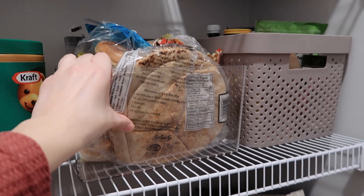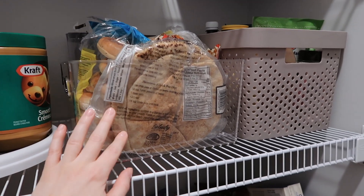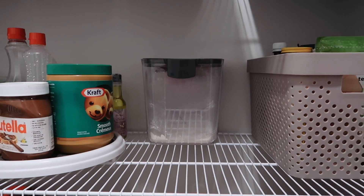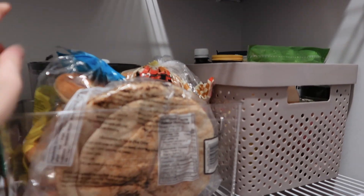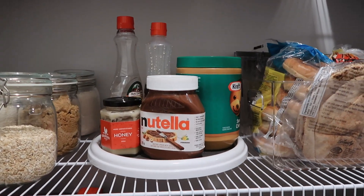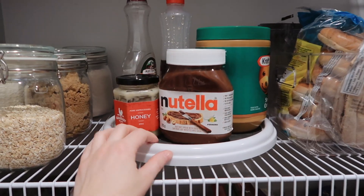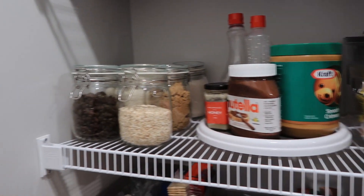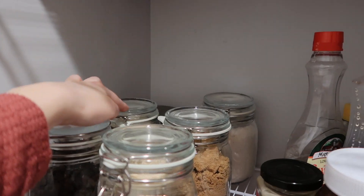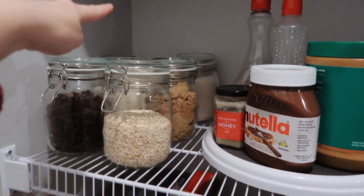I've decided to try keeping our bread in the pantry — we usually kept it on the counter and that became such a cluttered thing for me, but now we actually have the space. That's my flour canister for all of my sourdough baking, which needs a refill. I like that to be easily accessible since I bake sourdough fairly often. This is my first time using one of these turnstile things, and I think that's going to be pretty fun. We've got spreads on there, and all of these jars are filled with various things — raisins, oats, brown sugar, rice, Kodiak cakes pancake mix.